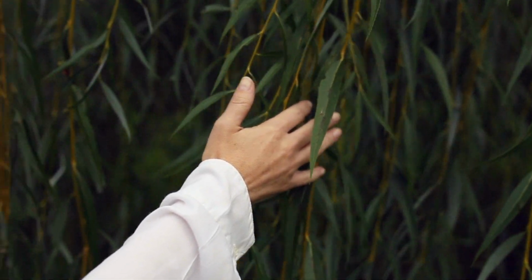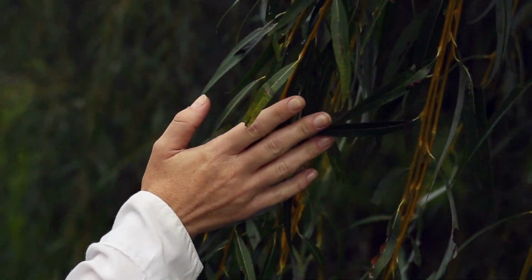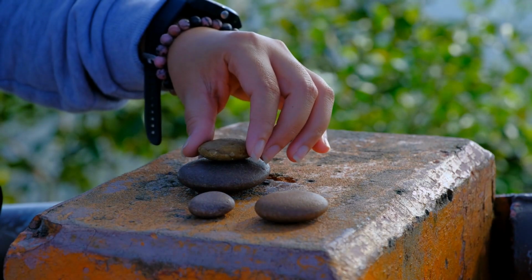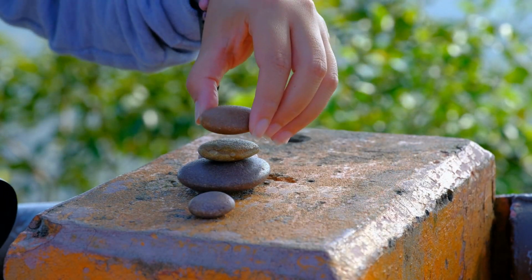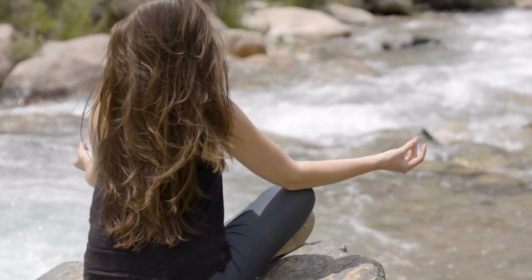Or you might like to create a natural altar. Use elements like stones, crystals, leaves, or flowers. Arrange them mindfully, focusing on your intention for balance and grounding. Spend a few moments each day at your altar, connecting with these earth-based energies to restore harmony.